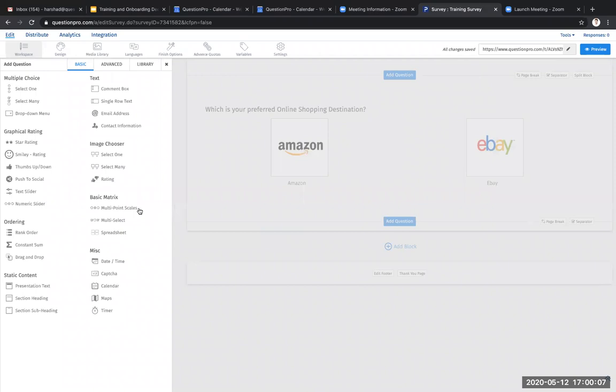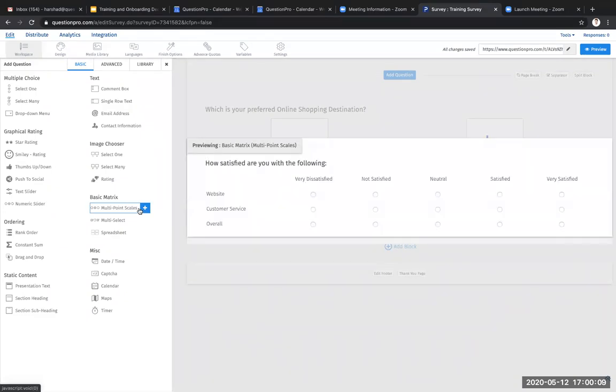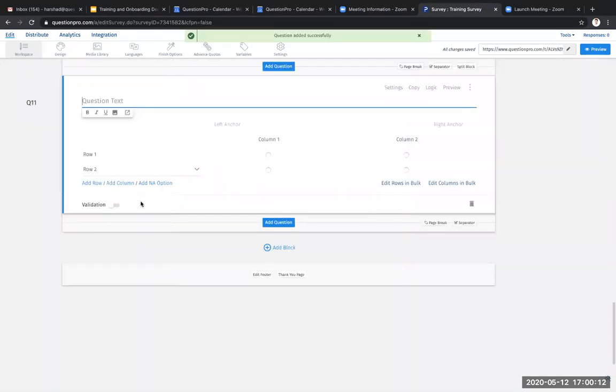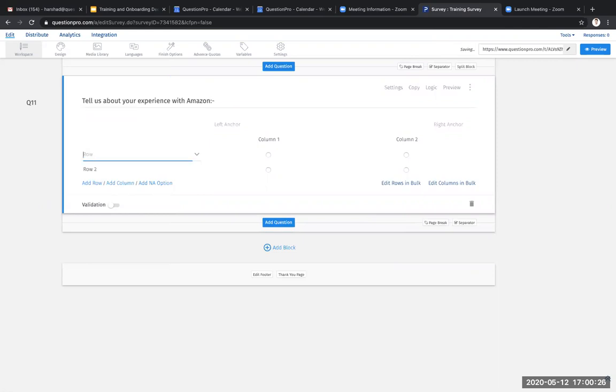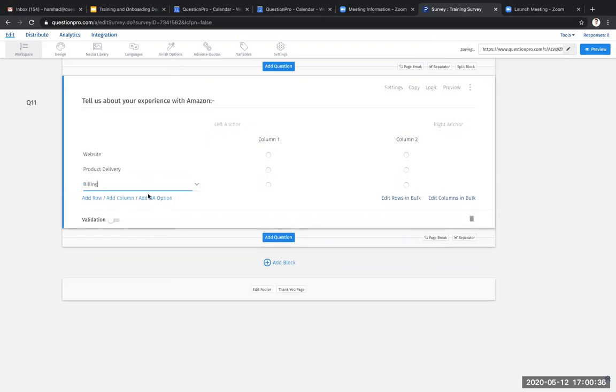A couple of other question types that you can use are matrix questions. So for example, let's say you want to design a matrix question. So I designed the question here, and then let's say website, product delivery, let's say billing, for example.